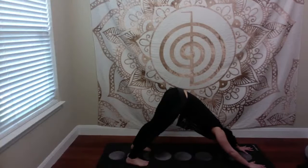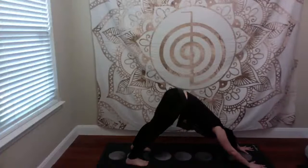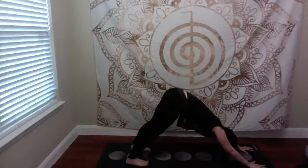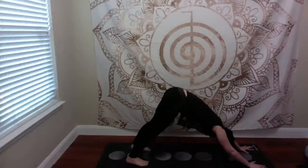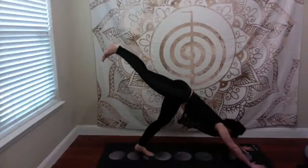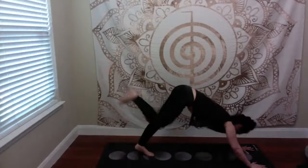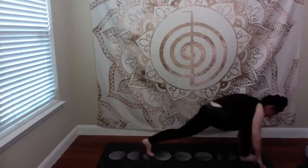Very good. We'll roll through a few more sun salutations this time, not holding the poses for as long. So we'll take the feet together. Inhale, right leg up, toes pointed down towards the floor, both hips level. Exhale, step the right foot forward.